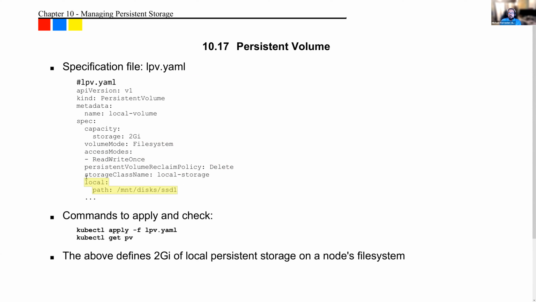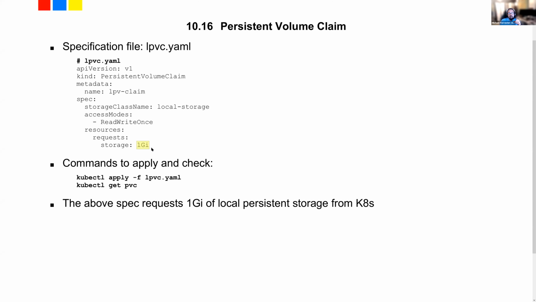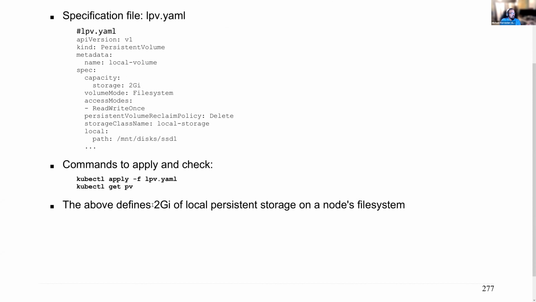So that's a reference to a particular disk, right? So what's going to happen is that this has a 2 gig capacity. And up here, we're only requesting 1 gig of that total capacity. So a portion of that disk is going to be presented back up as the file system, right? It's going to be jailed, right? They're going to present only a portion of that file system back up to the system. So this defines 2 gigs of local persistent storage on the system. So now we've got a claim of 1 gigabyte, and we've got an available volume of 2 gigabytes.